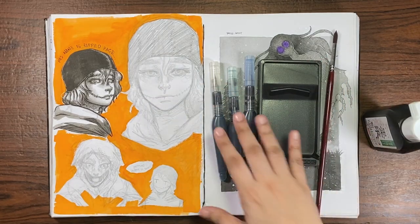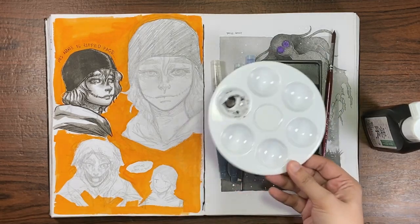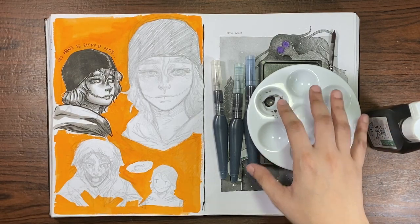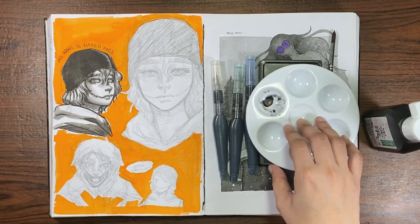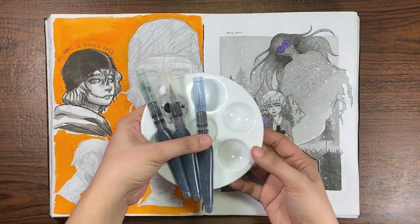But I'm going to use this instead, and a white palette. And I wanted a white palette because I can see how much I diluted the ink better on this one, because the ink well is black. So yeah, let's get started.